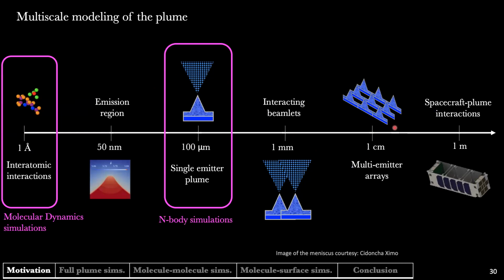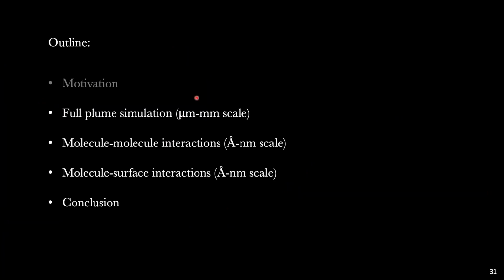And in my PhD, I focus on these two different scales, the angstrom scale, in which I use molecular dynamic simulations to simulate the interactions between the atoms of the molecules within the plume. And I use N-body simulations to simulate the full plume in hundreds of microns. So for the rest of this presentation, I'm going to talk about the full plume simulation in the micrometer to the millimeter scale. Then I'm going to talk about molecule-molecule and molecule surface interactions in the angstrom to nanometer scale. And then I will conclude.